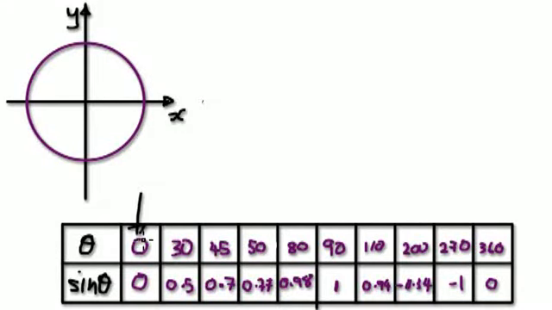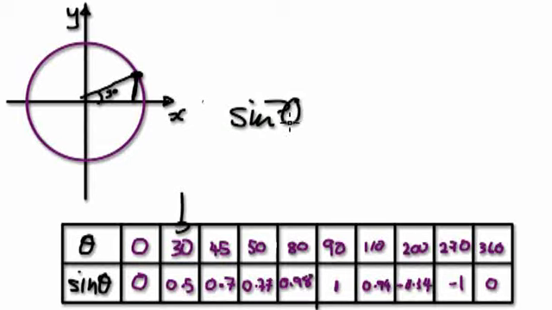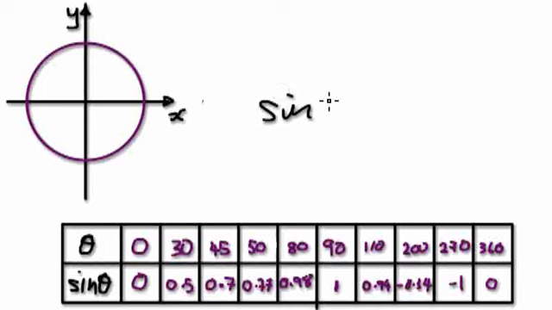So theta 0 is when the dot is here. The angle here is 0, so the height above the x-axis is 0. Now, let's say it's at 30 degrees. I'm going to guess 30 degrees to be here. When it's at 30, the height here, well, punch into your calculator sine of 30. Make sure you're in degrees, okay? When the dot is at 30 degrees, the height here is given by 0.5.